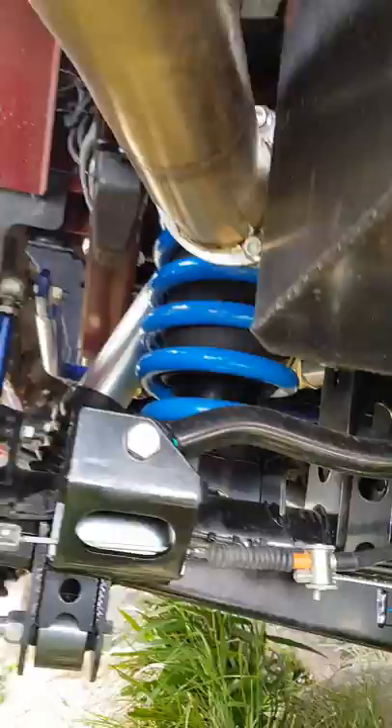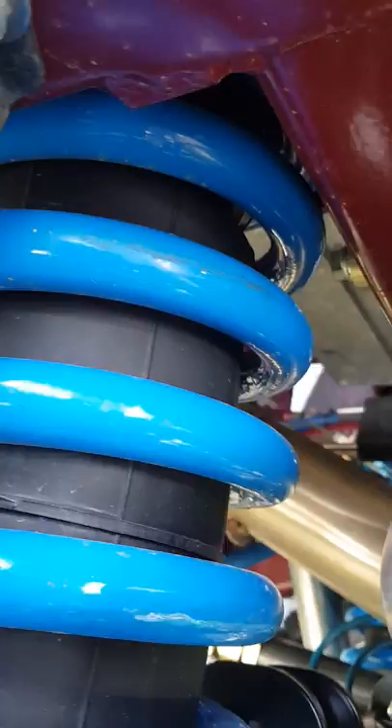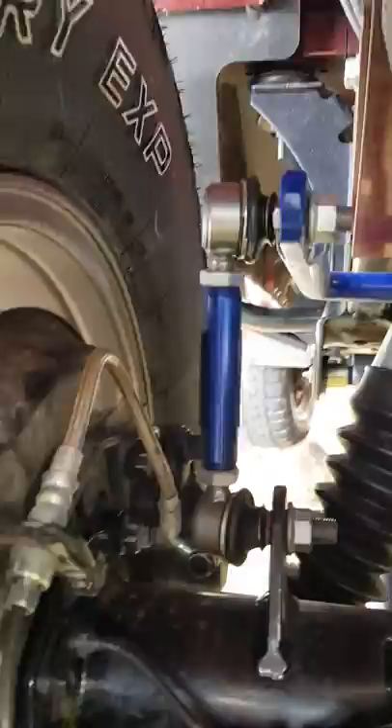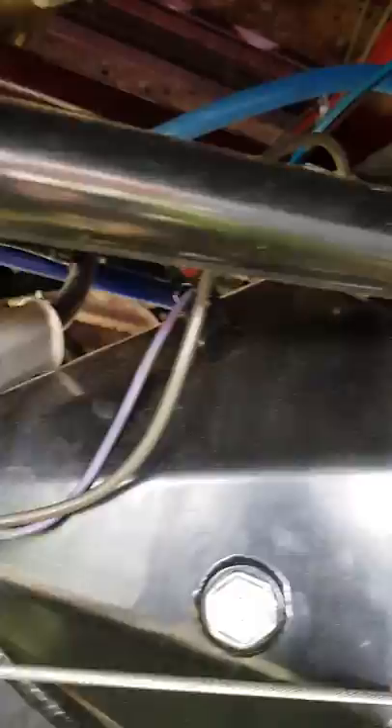The business end is down the back here. Under the rear is the coil conversion, which rides so well. Up in there you can see the remote reservoir and the adjustable function on the King Shocks. It also comes with a sway bar — you can see the King Shocks down there with the red adjuster knobs. When he puts his canopy on he can dial that in to suit the ride quality he likes.